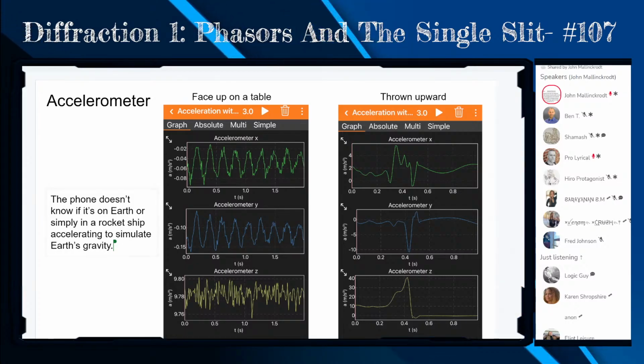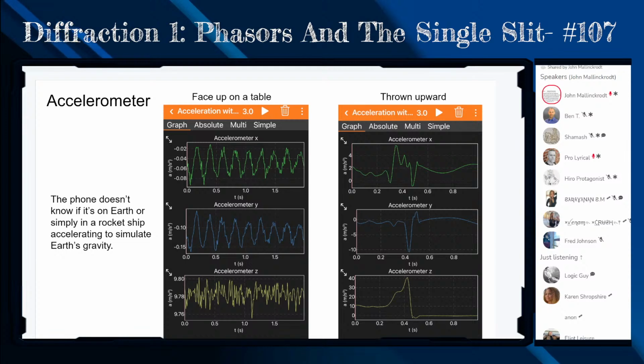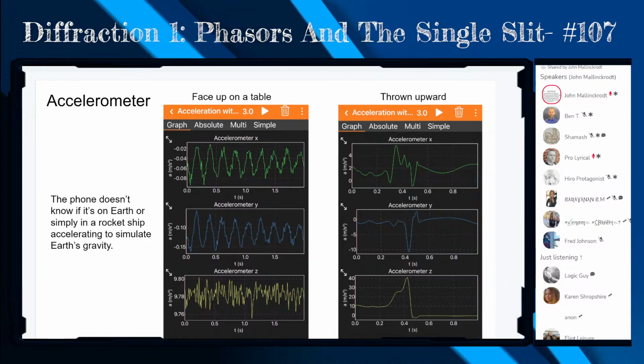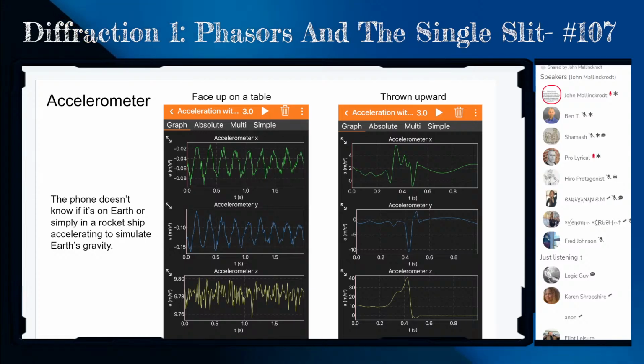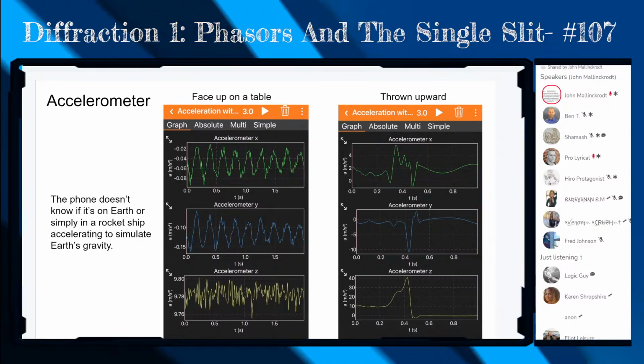Wait, I missed that part of it. You're saying that if you set your phone on the table, the Z value has 9.8 and the X and Y are not quite at zero and moving around? Yeah, in this case, both of them, for whatever reason, happen to be oscillating around some negative value. So maybe that's weird. Maybe it's not. The fact that they're oscillating with a definite frequency of about 4.5 cycles per second is weird. It's a small vibration, small up and down, or small back and forth, whatever you want to call it.